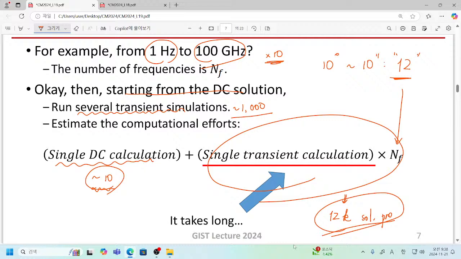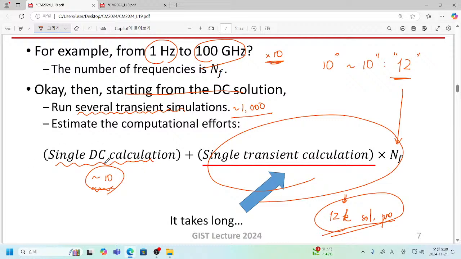Okay, so if we stop here, then maybe you think that this small signal analysis is almost impossible, because in many cases DC simulation itself is computationally heavy. It means that in order to perform any kind of small signal analysis, we have to spend orders of magnitude more computational effort on this system. This is not affordable in many practical cases.